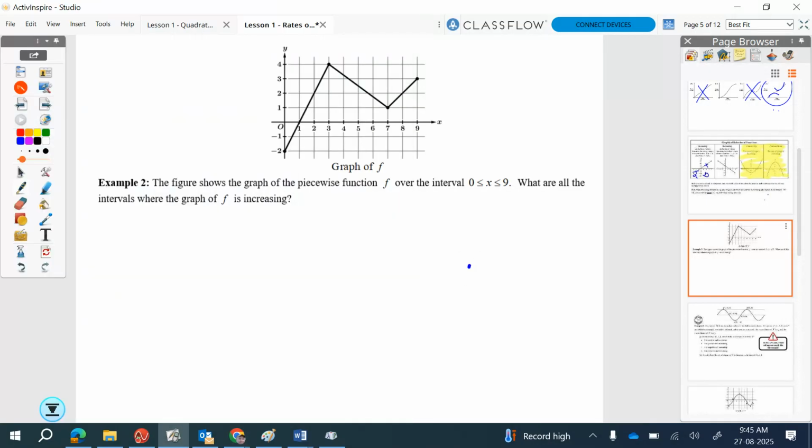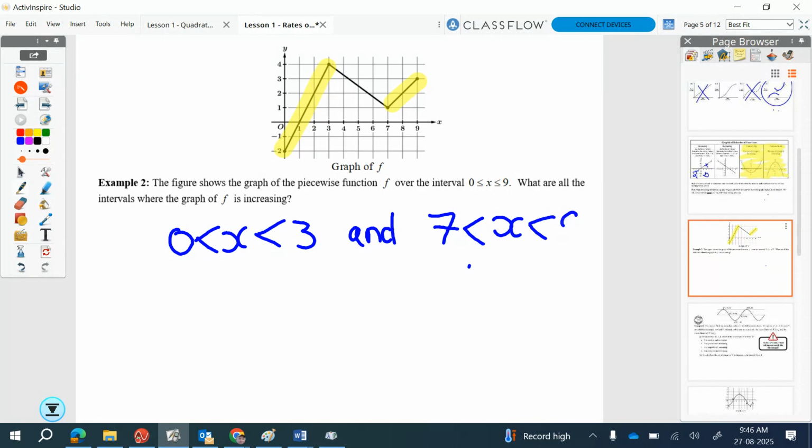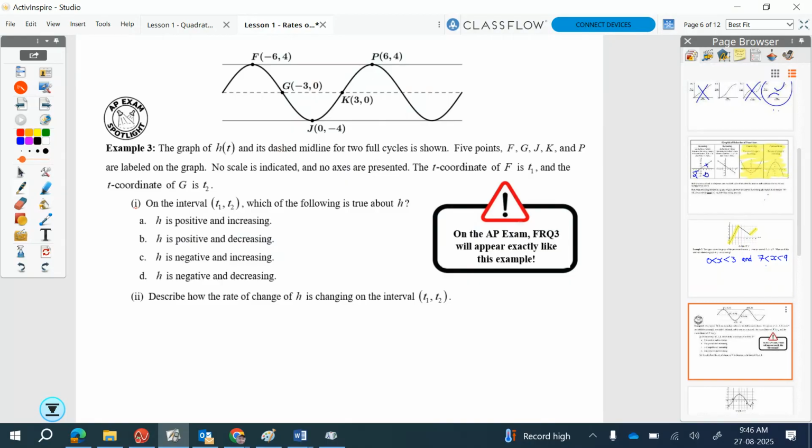On this one, we can see that the function is going to be increasing on this interval here and this interval here. So in order to write the answers for those ones, we need an increasing interval, which is going to be from, no, I'm sorry, 0. Going to be from 0 to 3, and it is also going to be increasing from 7 to 9. Have a go at this question. One minute.